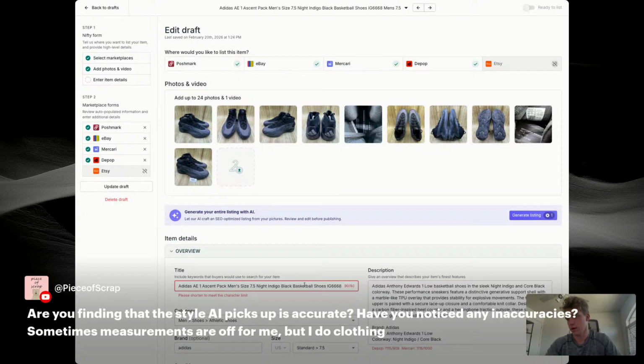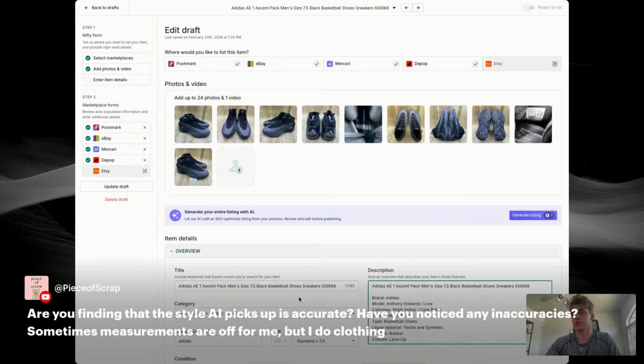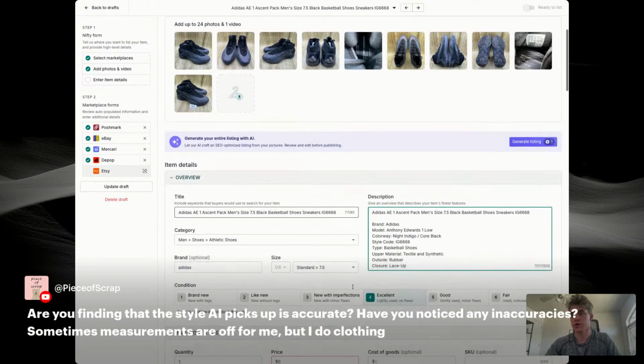And I know that they write it over here, but I forget sometimes. And then what do they have listed as the color? Black, I guess. Yeah, I don't think we need to do all of that. We'll do black basketball shoes, and then we got 68 out of 80. I try and list them as close to that 80 mark as possible. Some people don't really care. That's my preference. The colorway, we're just going to do black.